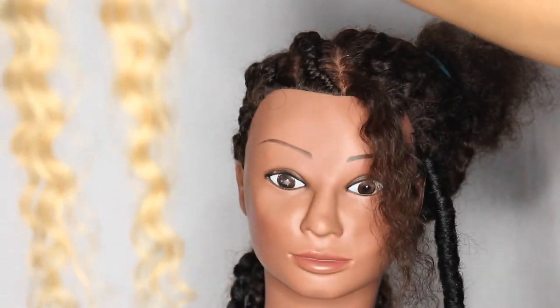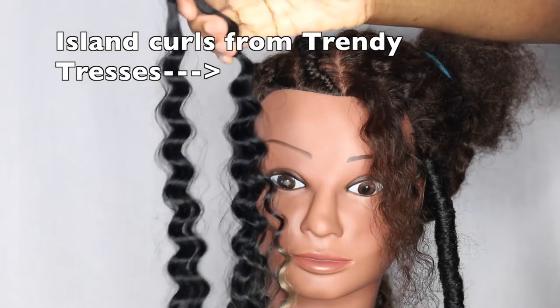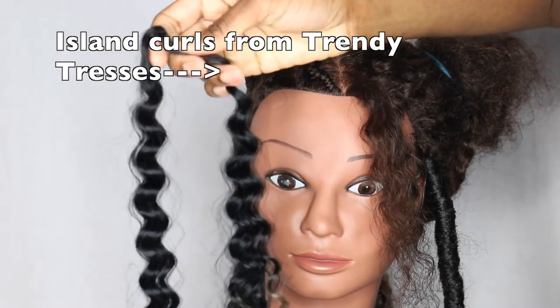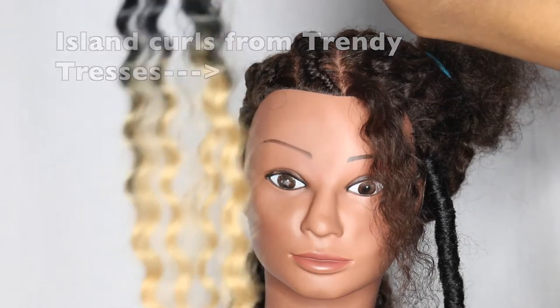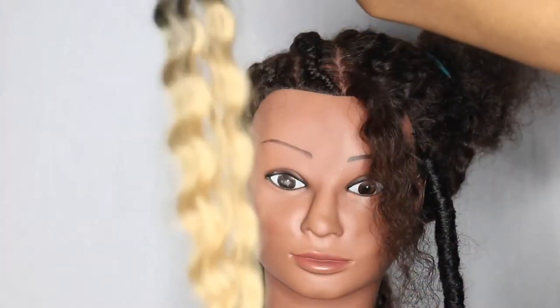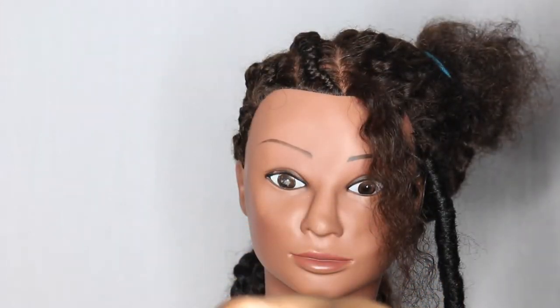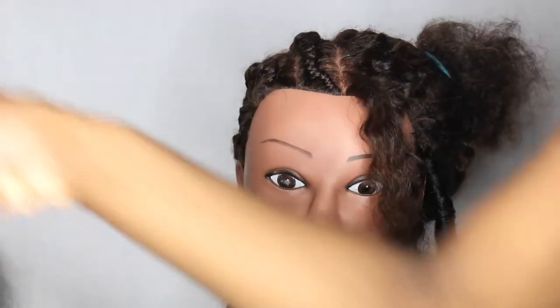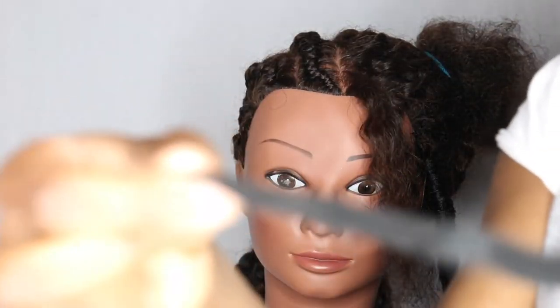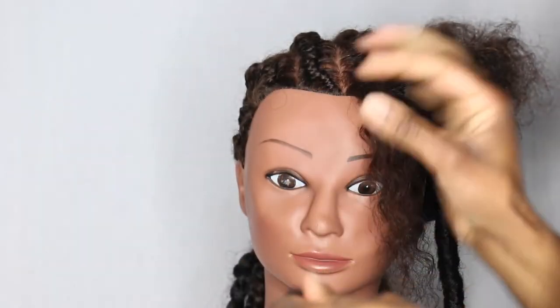The reason why it's ombre is because this pack was already open and I didn't want to open up a fresh pack for demonstration purposes. So yeah, and I think it will be easier for you guys to see my demonstration properly because it's two different colors anyway. So yeah, what you're going to do is take a smallish size, medium size-ish size, like this. Okay. Then you're going to start braiding it onto this.